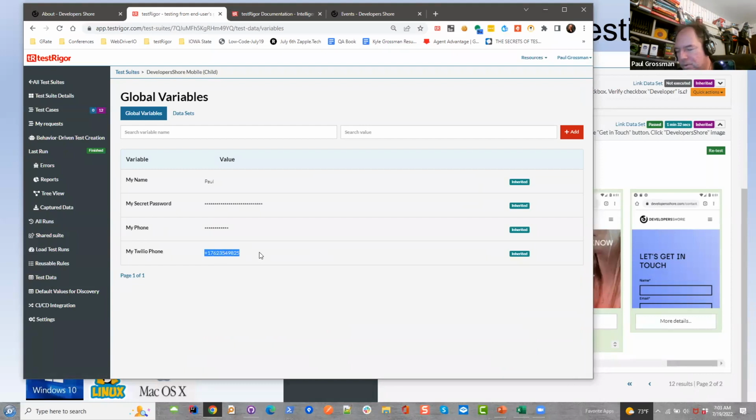I do have a Twilio phone, which is virtual phones, so that if you're doing something like 2FA, MFA validations, or even messaging or emails, you can send that messaging to a phone through Twilio. TestRigor can go pick up the super secret code to authenticate your brand new user who just logged in when you're doing testing. This is my phone number. I have it encrypted, so not everybody in Europe decides to call me up. I know you're all my friends, but I don't want to have everyone know my phone number.